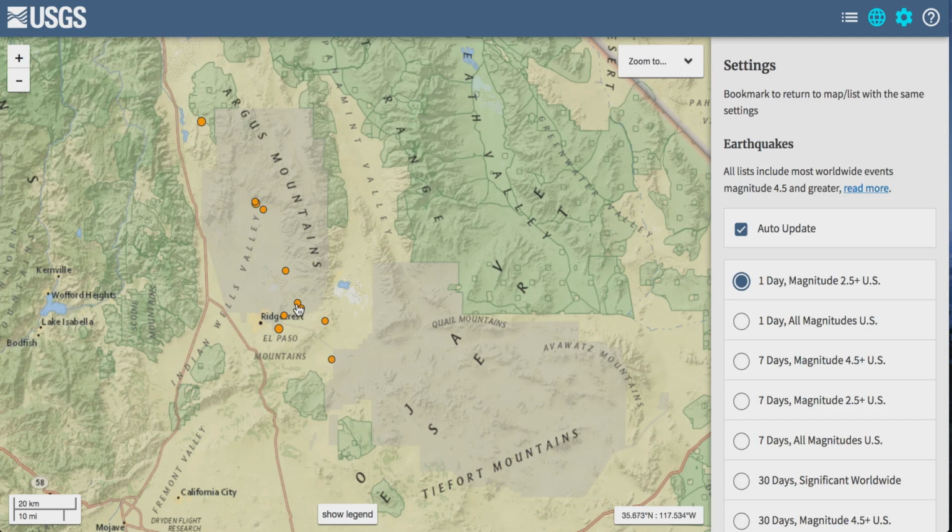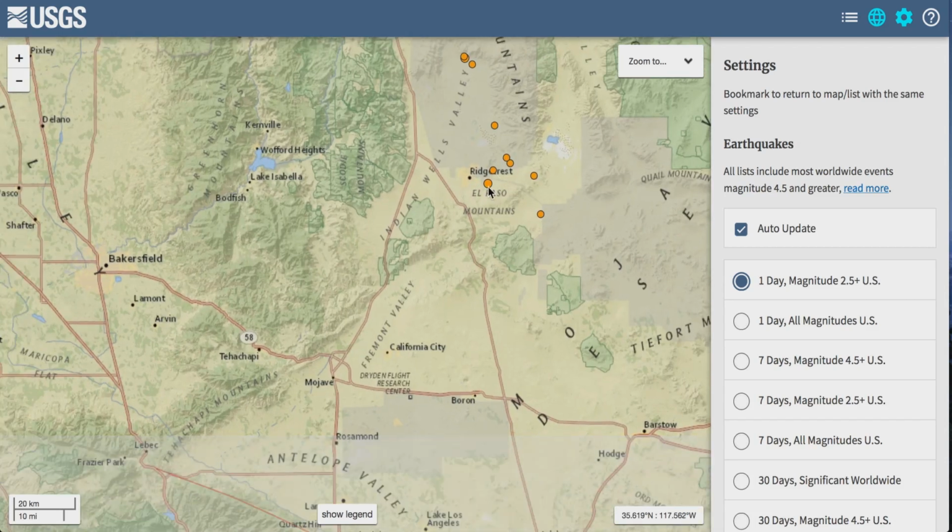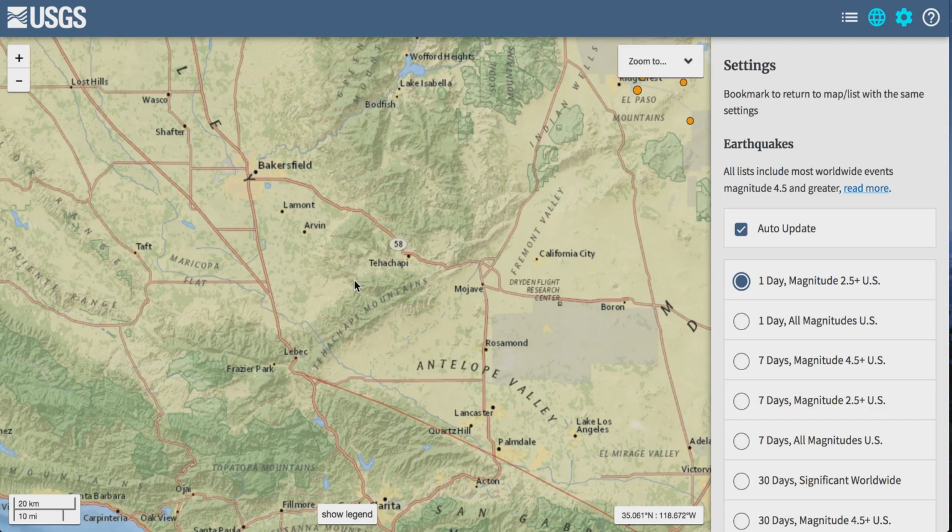Look, 1, 2, 3, 4, 5, 6, 7, 8, 9, 10, 11 earthquakes in this same region. So something's going on here in the Argus Mountains. Something is happening here that you're getting a lot of earthquakes in this region. And so that's something that needs to be studied.